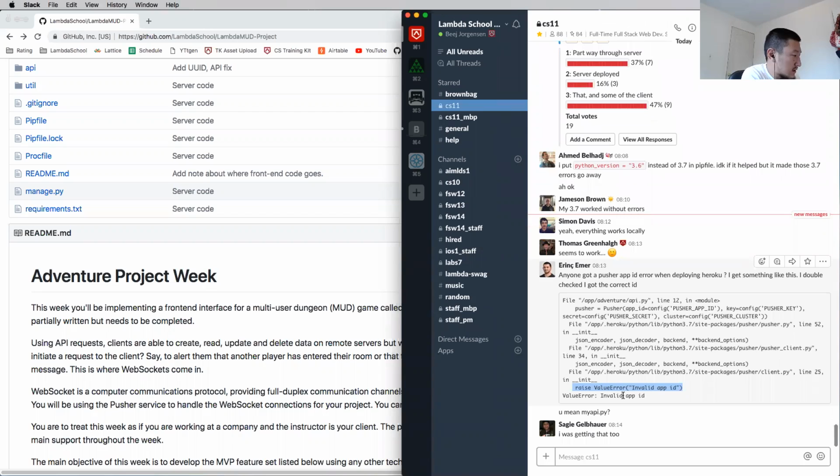So I think you can just type Heroku config, and it should. Maybe not.